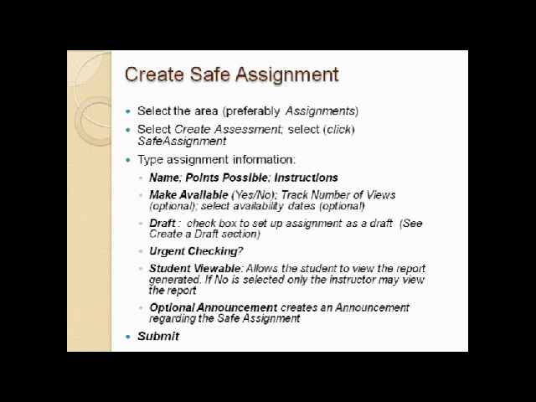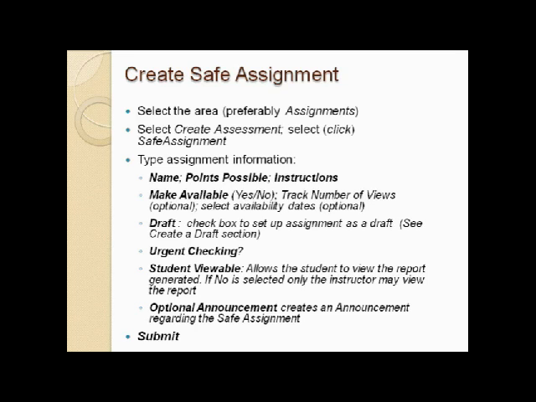Well, how do I get a Safe Assignment in my Blackboard course? So how do I create a Safe Assignment? Well, the first thing you're going to do is select the area where you want it to be held, and preferably it's under the Assignment menu option. The setup is very similar to creating an assignment. You would select Create Assessment, and then scroll all the way down.